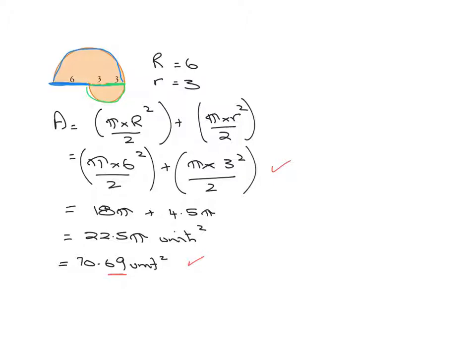Once again, I'm just doing this little bit of extra stuff just for your knowledge that you can write things in what's called exact form. Okay, and then of course 18 plus 4.5 pi is 22.5 pi. It's a bit like thinking about the pi like an a. 18a plus 4.5a is 22.5a. It's just that in this case a is equal to pi, and pi is equal to a number which is 3.14.